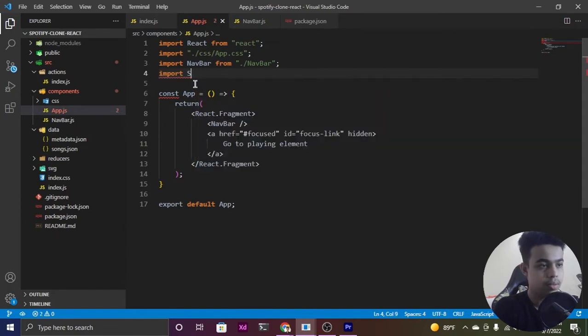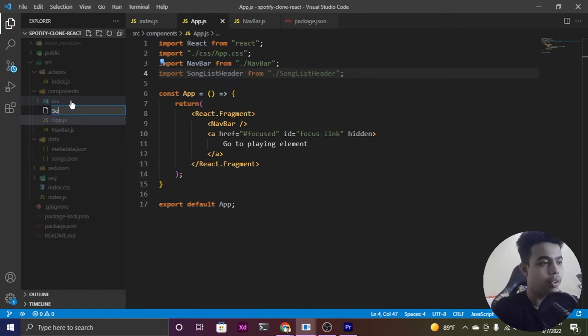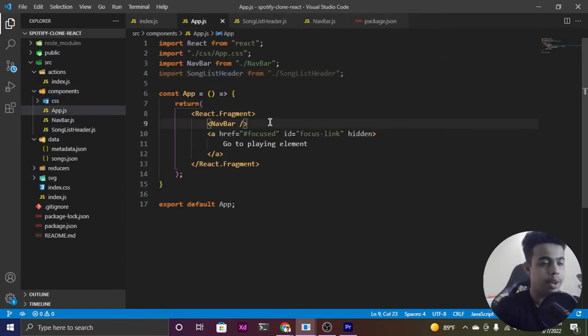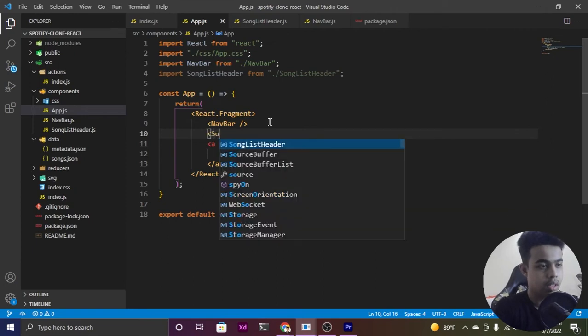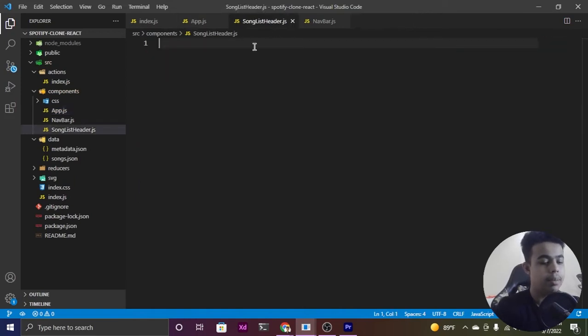song list header from song list header.js file. And now I need to create this file. So I will be coming inside my components, creating a new file of song list header.js file. Right? Now let me even call it in my React fragment. Great. And now I'm going to be coming to this file and writing the basic React component.